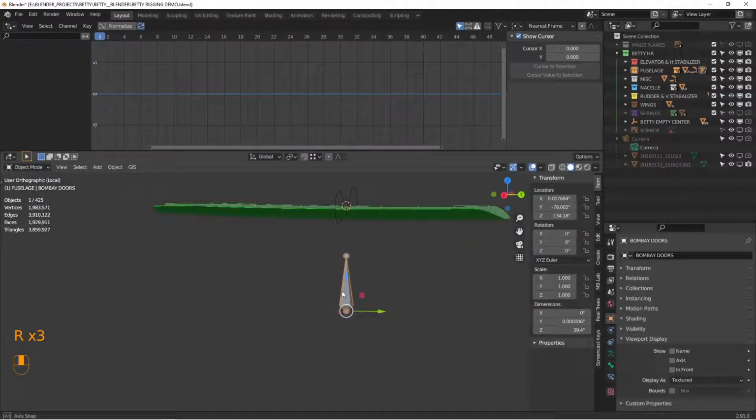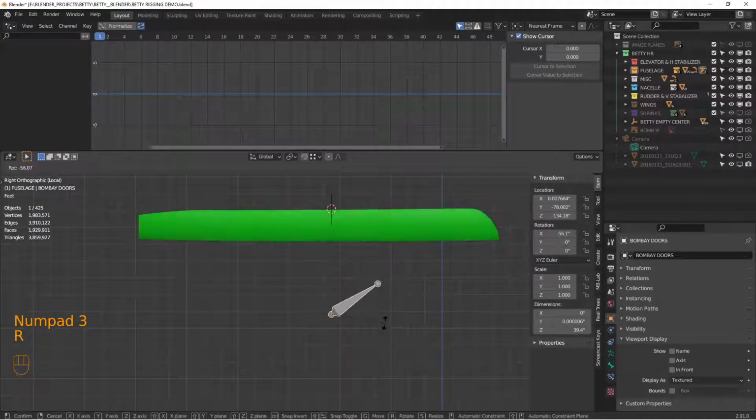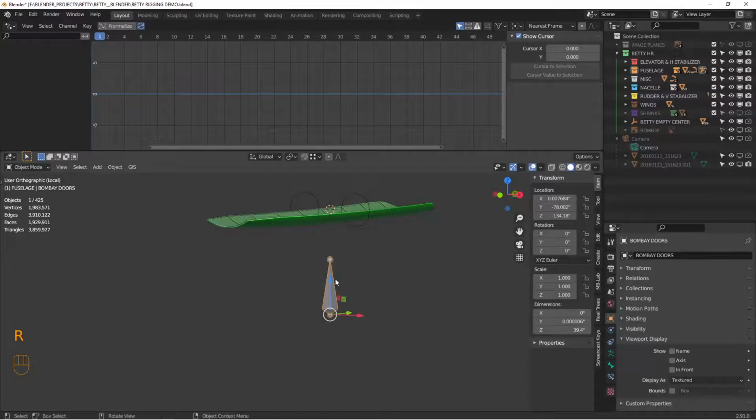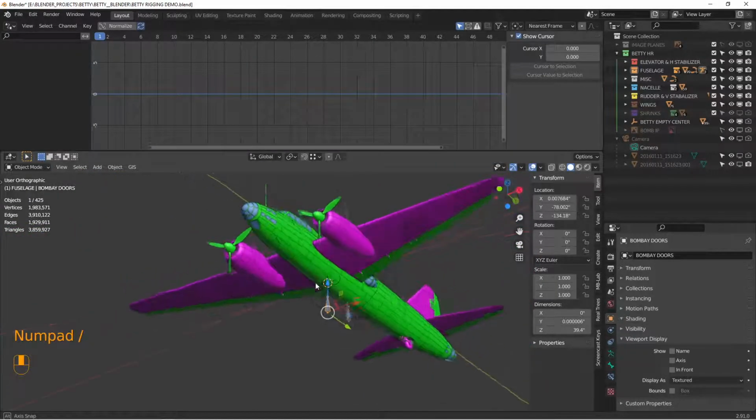I guess it would make more sense to make it rotate along the Y, but either way it works fine. You can open the doors either way, and then of course you could animate this to have the doors open at some point during your video.